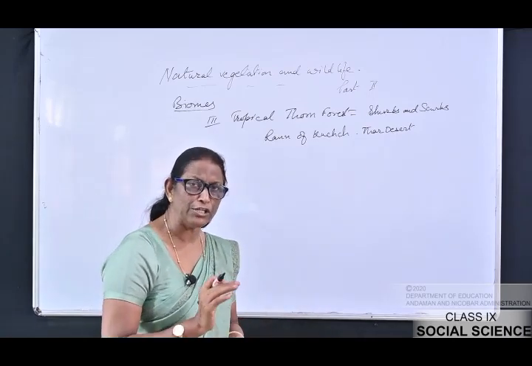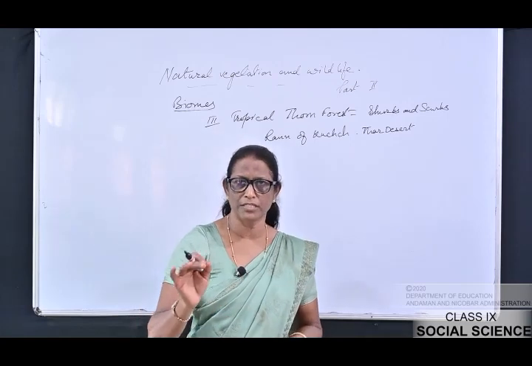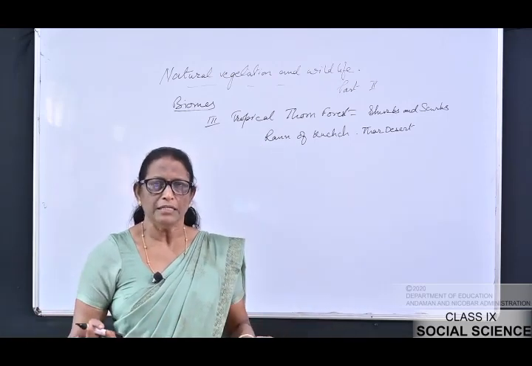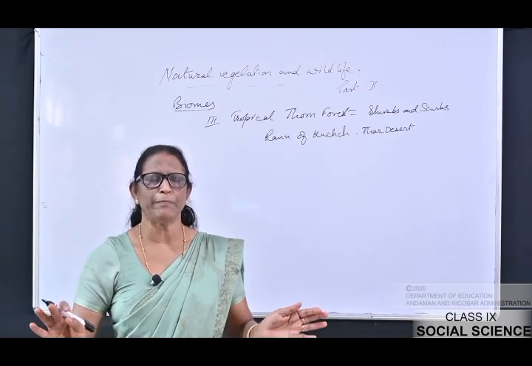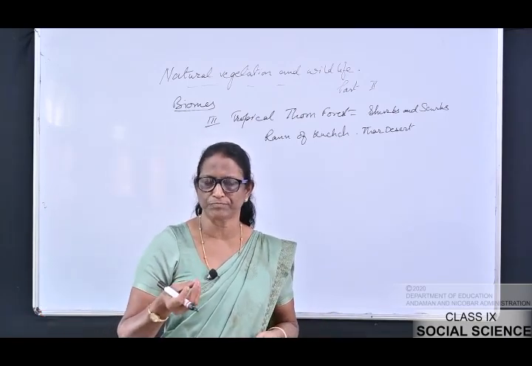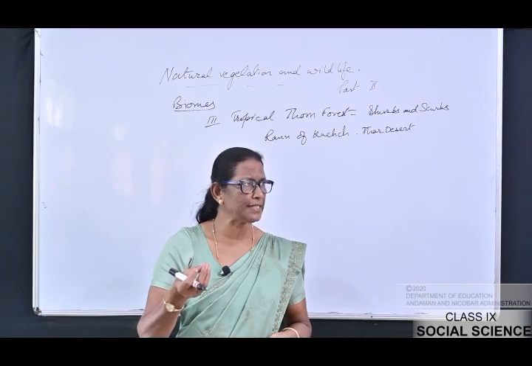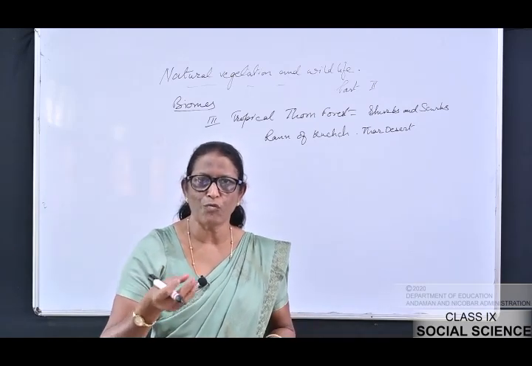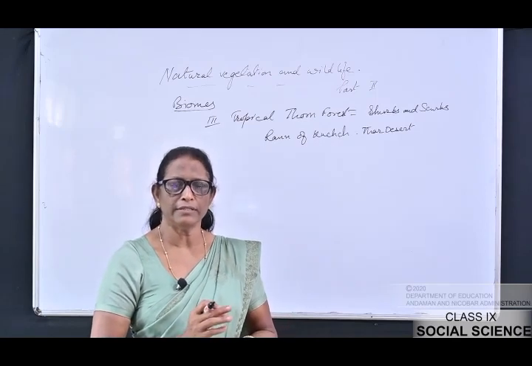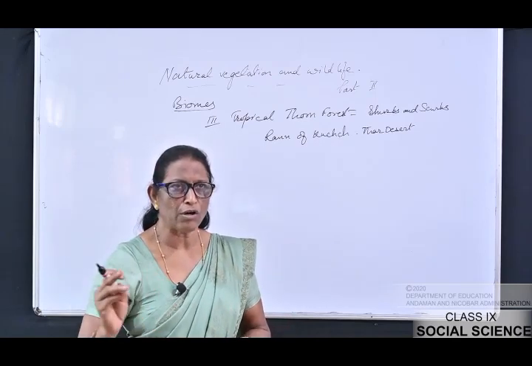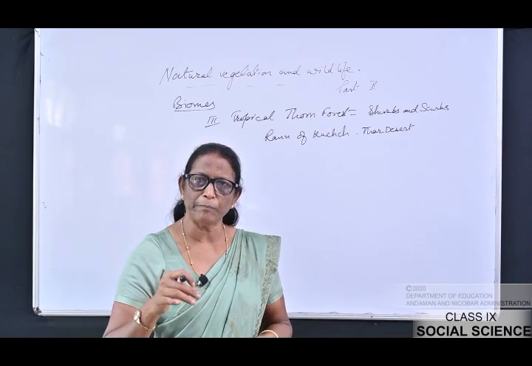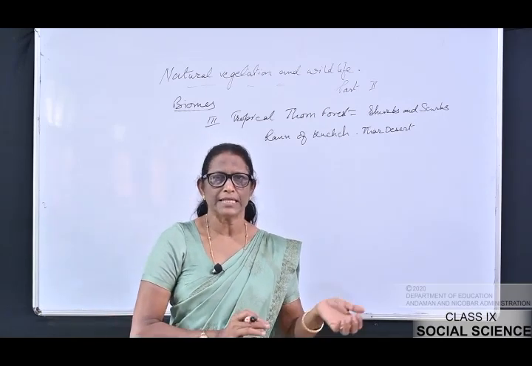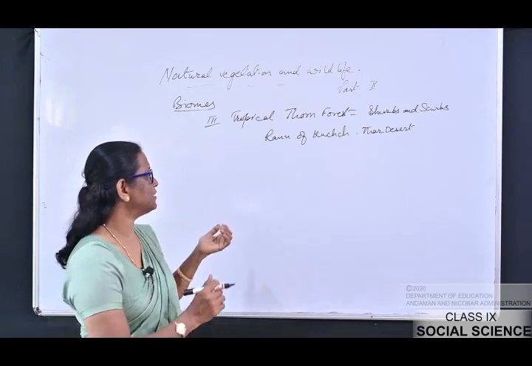These are not very tall trees, these are short and these are spread over an area. As it is spread, it has thick leaves. Why these thick leaves? They contain water in them, so they live for a longer period. In this way the plant has deep roots also. So this is about the thorny type of vegetation.